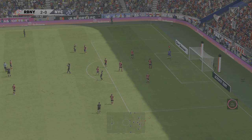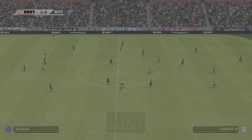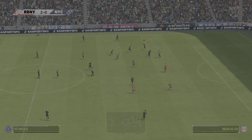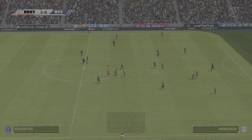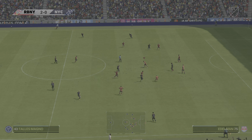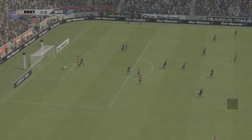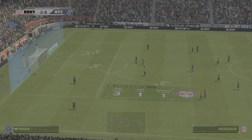Well, with that sort of chance, you've just got to keep the ball much lower than he did there. Well, that's pretty tamely given away. A move of real promise now, but not the end result they wanted from an encouraging position. Nicely played through. He's in here, on his own with only the keeper to beat, but he's missed it. Well, he just needed to show a bit more composure there, take a little bit off the shot.